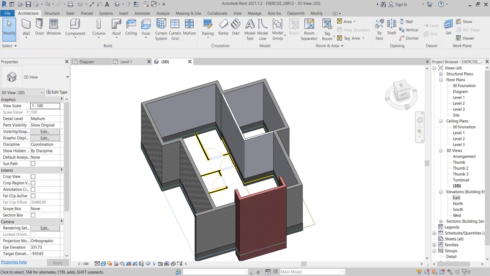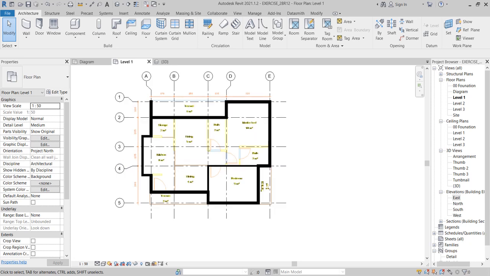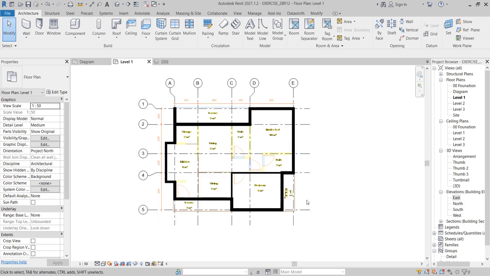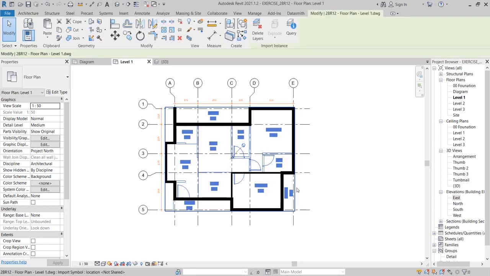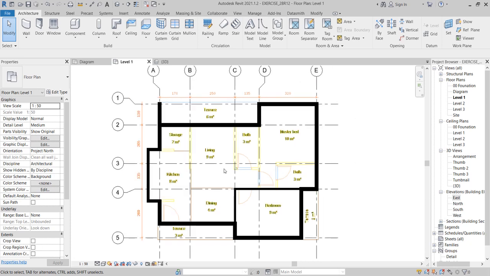Now, going back to the ground floor, to the first floor plan, you can see that we still have all these walls here, and I'm going to leave these as an exercise for you. So you will need to download this file and then take 1 or 2 minutes to finish up this exercise. Do this exercise. You will thank me later. This is really helpful when you are learning any new software.